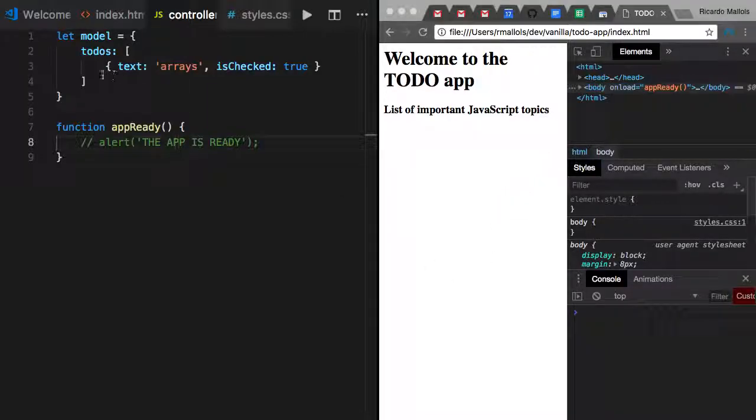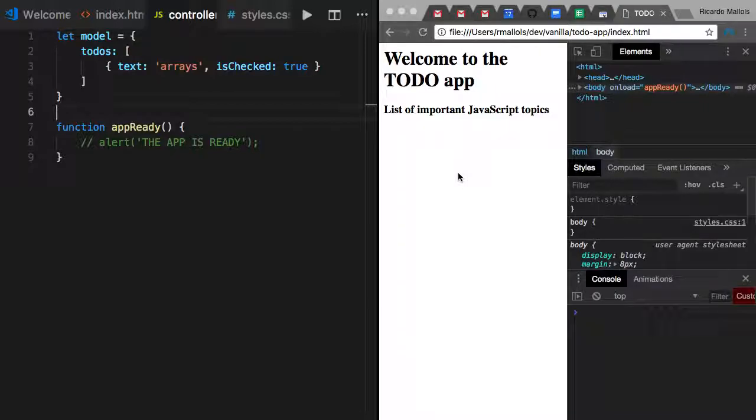Cool. So we got the to-do, and now I would like to display this to-do. I want to see a checkbox and the text, right? And I'll be able to click on the checkbox and so on. But let's try to display the first to-do. And this is the tricky part, because unfortunately, still in 2018, JavaScript is not great at handling the state of the app. It's very complicated to add elements to the UI dynamically. And you will see, because at the end of the day, if you keep working on this example, you could easily get 100 lines of code just to display something very trivial, right?